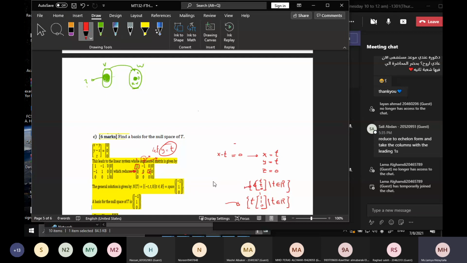Okay, if I took t equal to 2, it would be (2, 2, 0). Now apply the transformation to make sure that you did it correctly. How does the transformation work? First minus the second, so it is 0. Second minus the first, so it is 0. And the last as it is, so it is 0. Yes, it is correct. And for any number, even if you took a half, 0, or square root of 3, square root of 3, 0, they all will map. So all the elements like that will map to 0.